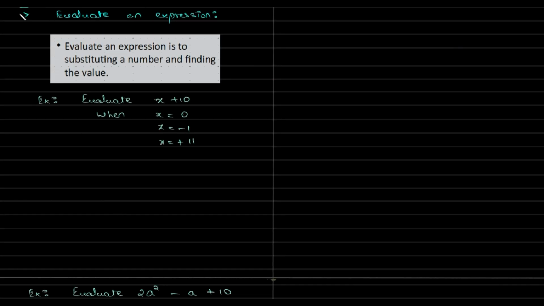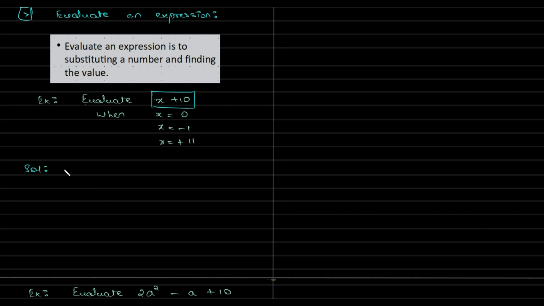Now, the next thing, evaluating an expression. So what does it mean? Evaluating an expression is to substitute a number and find the value. Let's understand this properly. This is an expression, is it not? Now the question tells us to evaluate this particular expression when we have a particular scenario. And the scenario is that when x is 0.